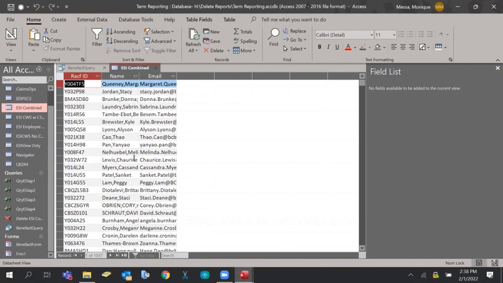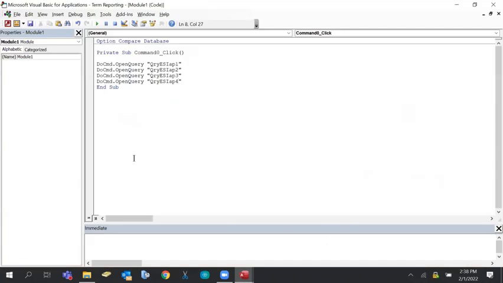Okay. So go to the macro window, Alt F11. Here, what I am giving is private sub command 0 click. You can rename this as append ESI information, or update ESI information on the subject. Can you change that on the command 0 click?